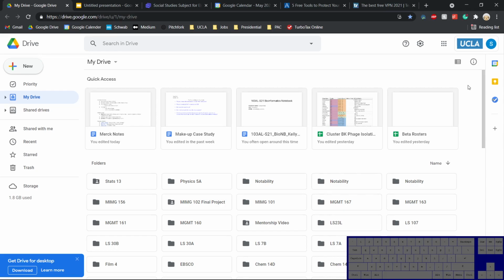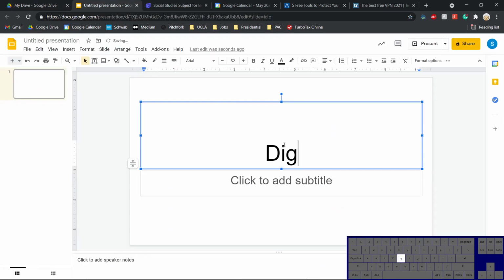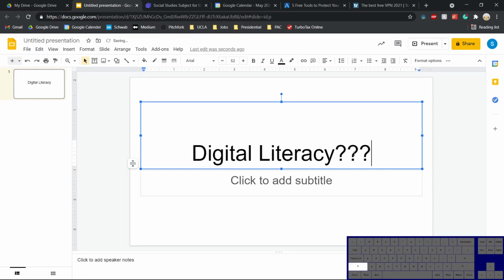And today I'll be talking to you guys about a little something called digital literacy. Now, what is digital literacy, you may ask? Well, it sounds kind of complicated, but it's a really pretty simple term. It essentially just means knowing more about your computers and the software on your computers and the internet, so you can better use those programs and just overall have a better time on your computers.